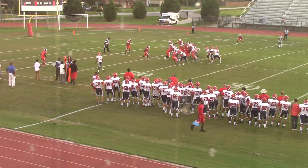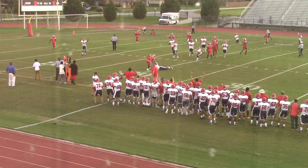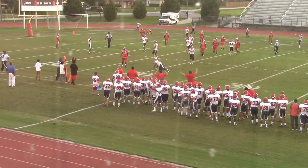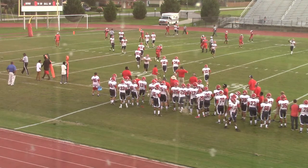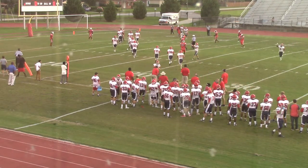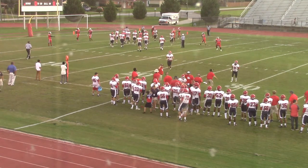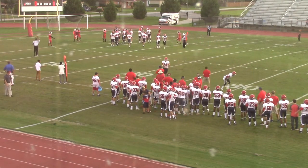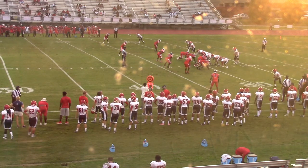Down at the 17, McBride taking the snap, rolling to the right, has a man wide open. Boyd with a catch, touchdown for the Toombs County Bulldogs. 101 coverage over there, and Jaquel easily able to beat Deontay Dukes. Catch the ball right around the goal line and score a Bulldog touchdown. So now it's 1st down and 20 for the Dogs.